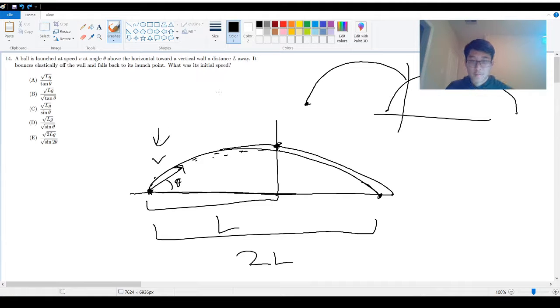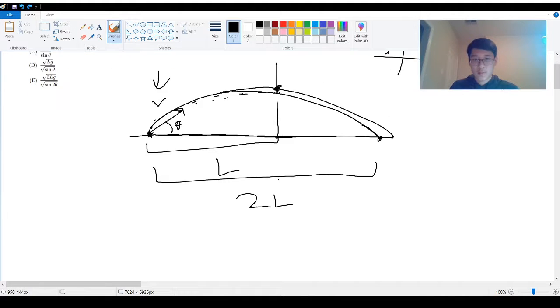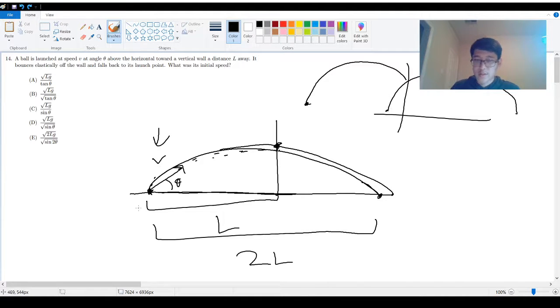So now, basically, what we're given is, what you could do actually, another way you could do this problem is given that it travels a distance L in order to reach its maximum height, what's this velocity in terms of this theta, right? There's a lot of ways you can do this. So actually, I'll do it by assuming that it goes an entire 2L distance, right? Assuming that basically it didn't hit a wall. And then what's this velocity required in order for it to go a distance of 2L?